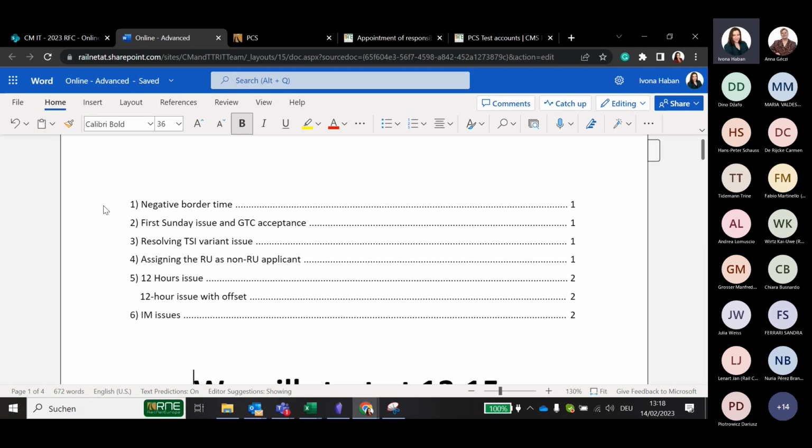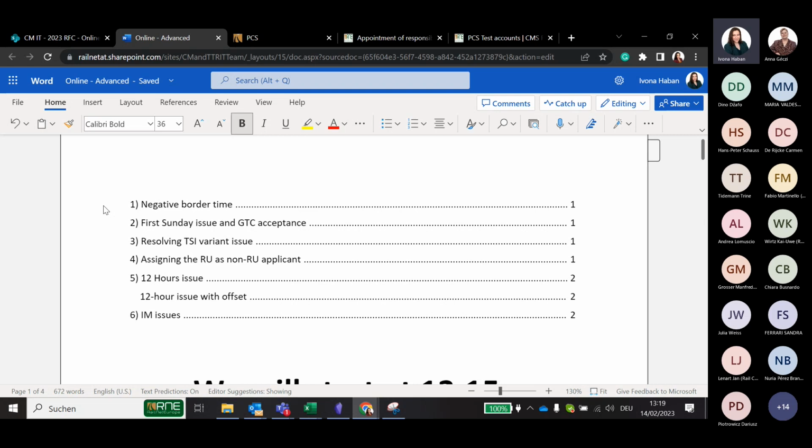Then we have the resolution of a so-called TSI variant issue. And this is something that you will most probably encounter if you create a dossier with multiple origins and destinations in the same dossier. So we would like to show you how you can resolve this issue.